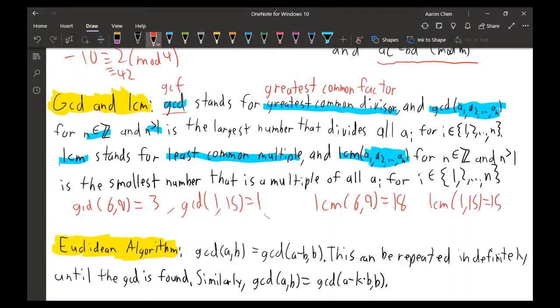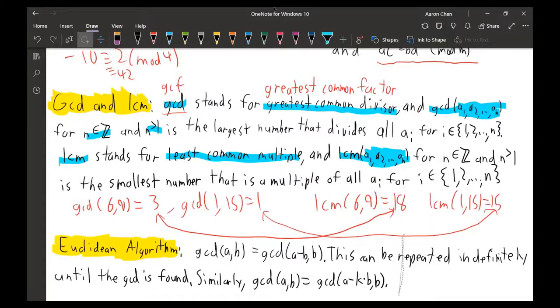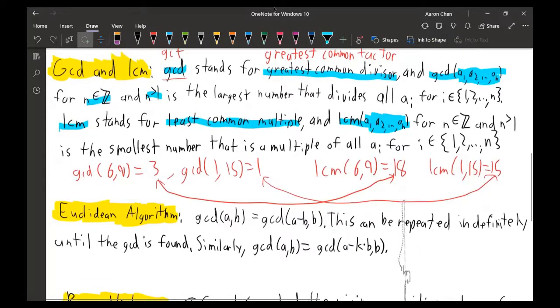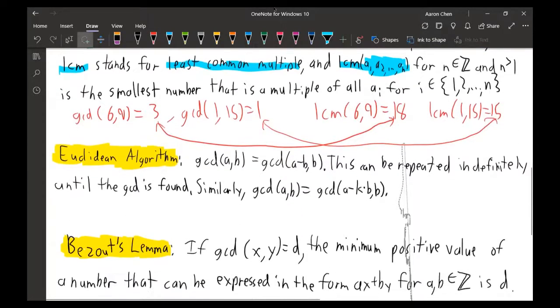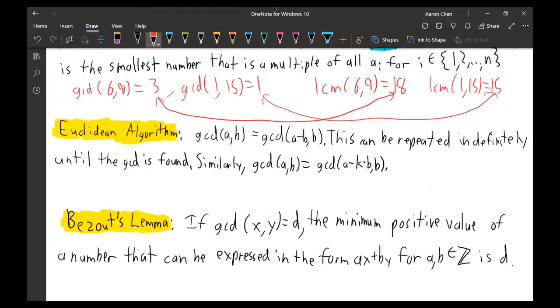And you might notice something interesting if you look at how the GCD and LCM pair up. I won't go over it in too much detail now, but if you manage to find a pattern, I'll just tell you that what you found is probably correct.